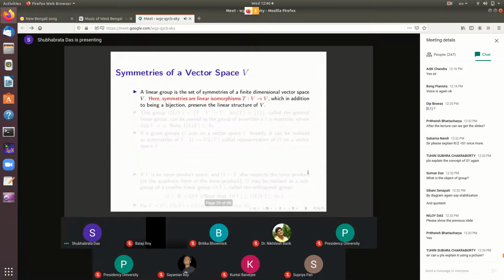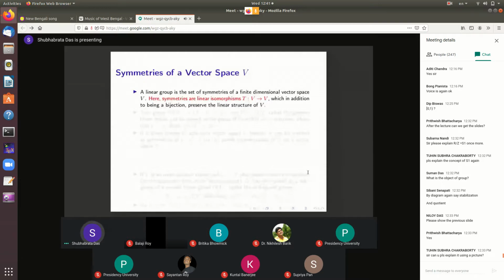Now, what are linear groups? Linear groups are symmetries of vector spaces. Now, a vector space we understand as a structure with an additive group structure where we have an additional scalar multiplication with field elements and so on. And there is a set of axioms to define a vector space. I am not going into that. What I want to mention here is that we are looking at symmetries of objects. What did I mention in the beginning? That a symmetry preserves the structure. It's kind of the best map which preserves the structure in the sense that for the underlying set, it is a bijection, which is the best map possible for the underlying set.